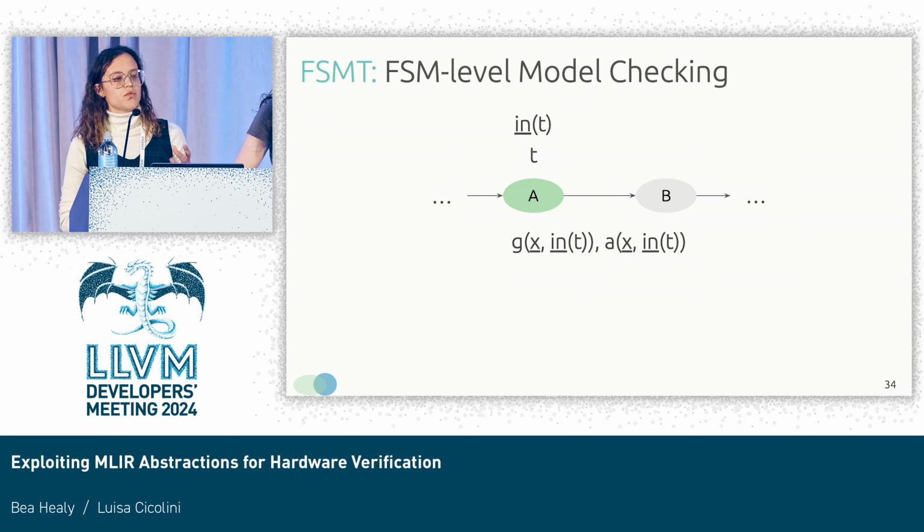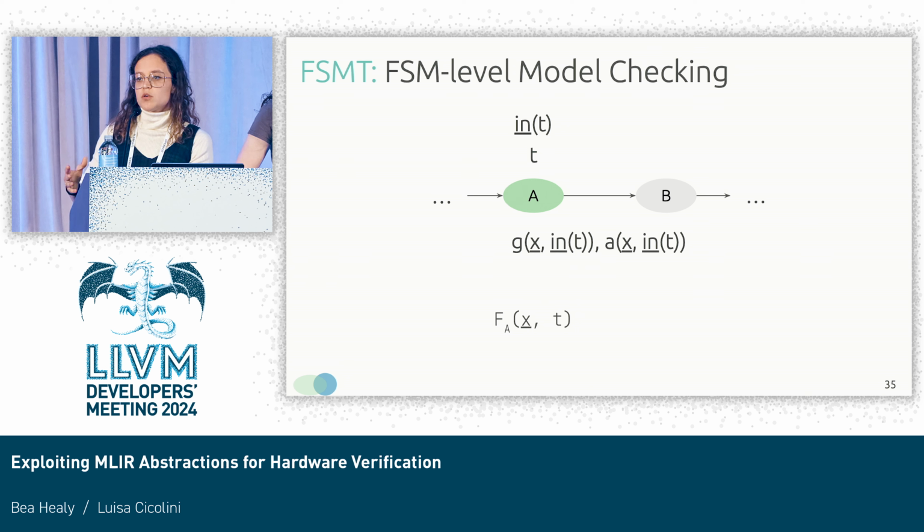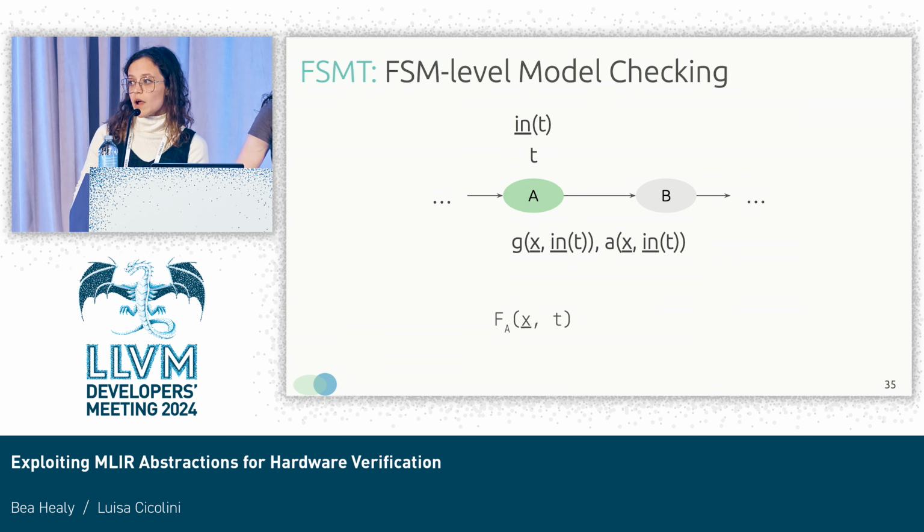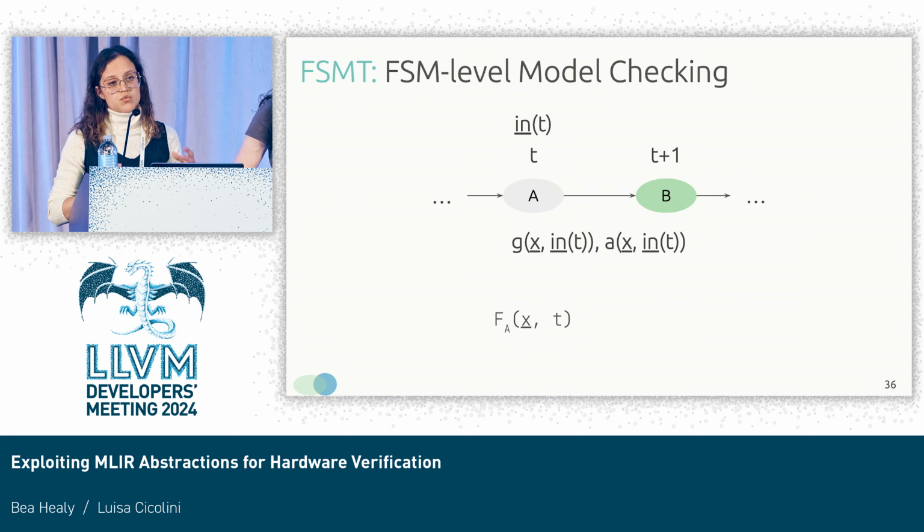So overall, to fully describe the state of an FSM, we introduce a Boolean uninterpreted function that is a function of the variables and of time. When this function returns true, we know that that state is active at that time, and when the function returns false, that state is not active. We do the same for the arriving state of the transition, which will be reached at time t+1, and which will have another set of inputs that are a function of time t+1.